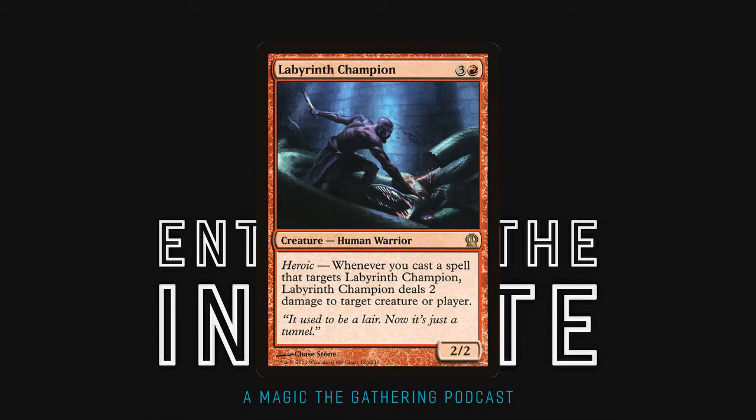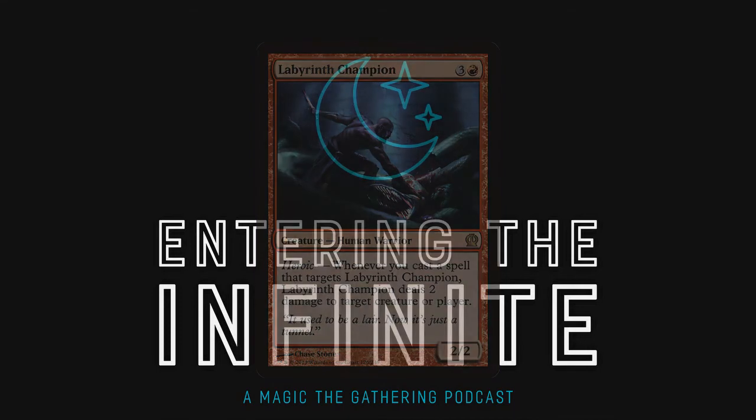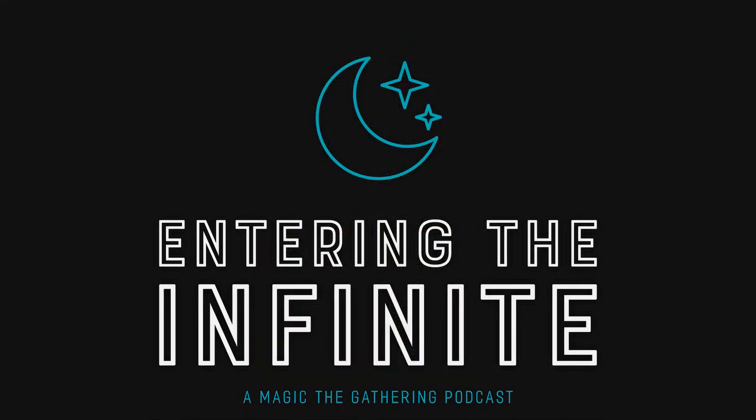Now, this one is a little bit worse. The other ones do deal damage to each one of our opponents, so it kind of helps to spread out the damage a little bit. But in a deck like this, where it might be a little bit harder to get through that damage, we want as many of these repeatable effects as we can get. Not to mention it does have heroic, so we do get at least some kind of benefit off of casting spells that target this creature.